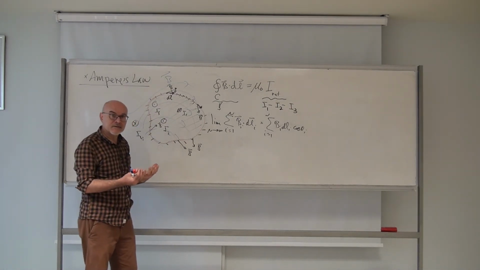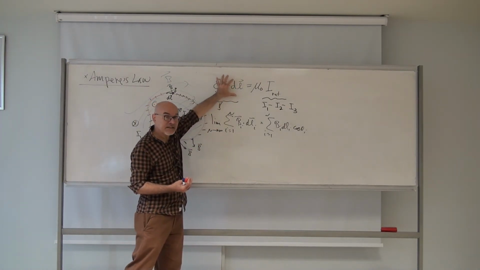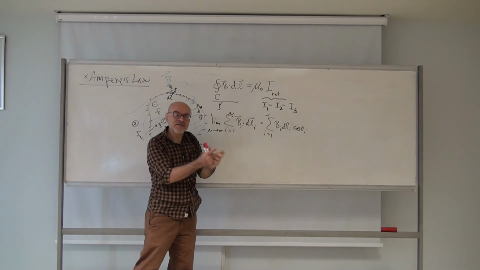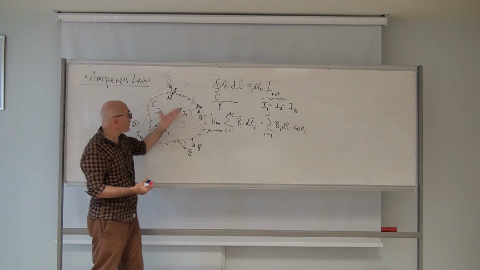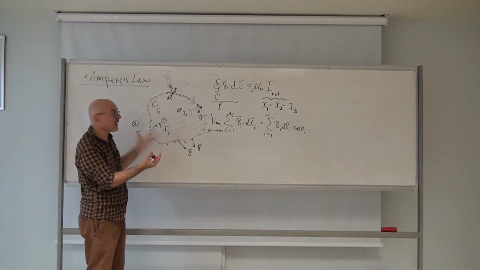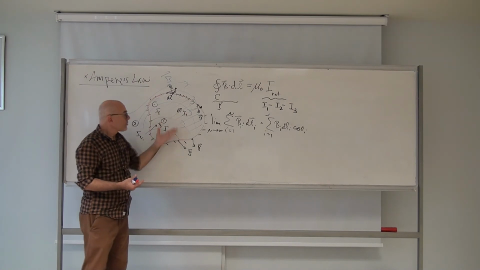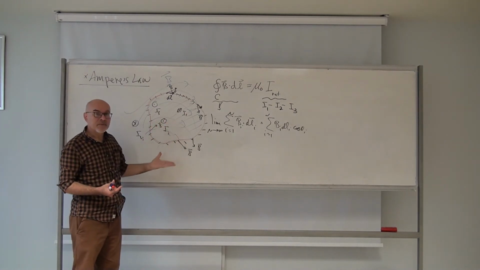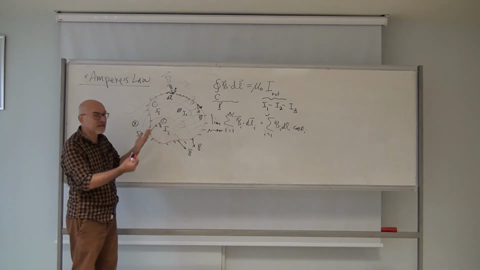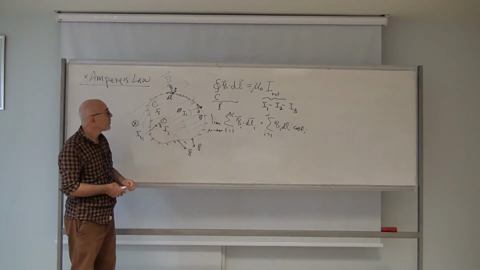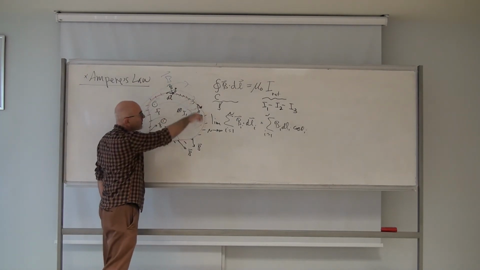So you see, Ampere's law relates this integral to a simple quantity, very easy to calculate actually, which is just the sum of currents piercing a given area, which is very easy to know. Okay, so that's what Ampere's law says, and it relates these two quantities. Remember the sign convention, as I mentioned. In this case, I take it this way.